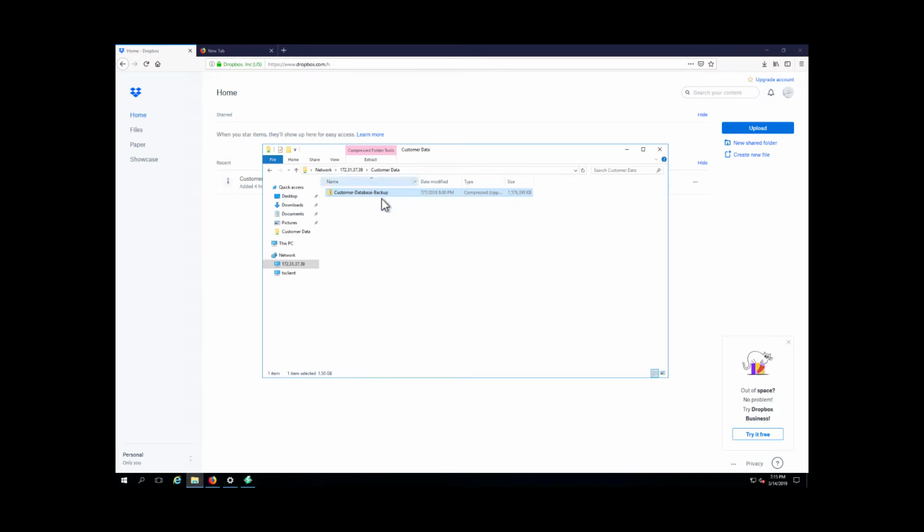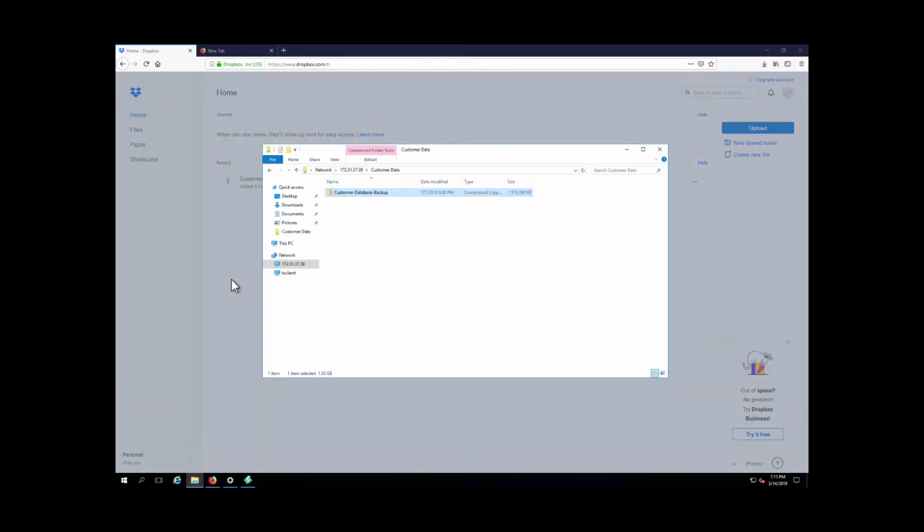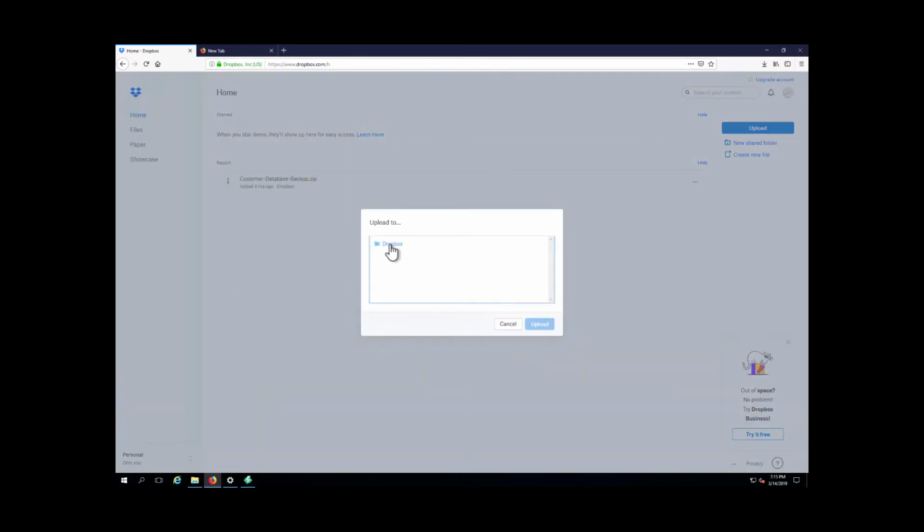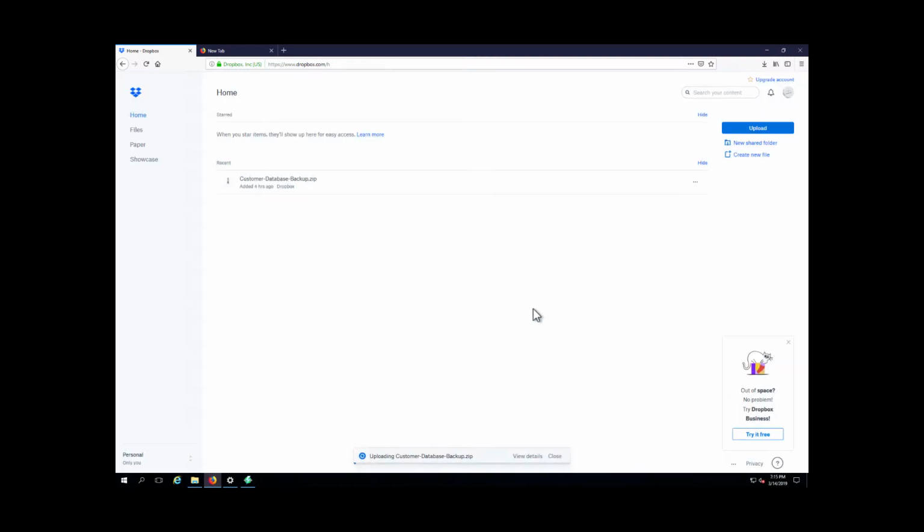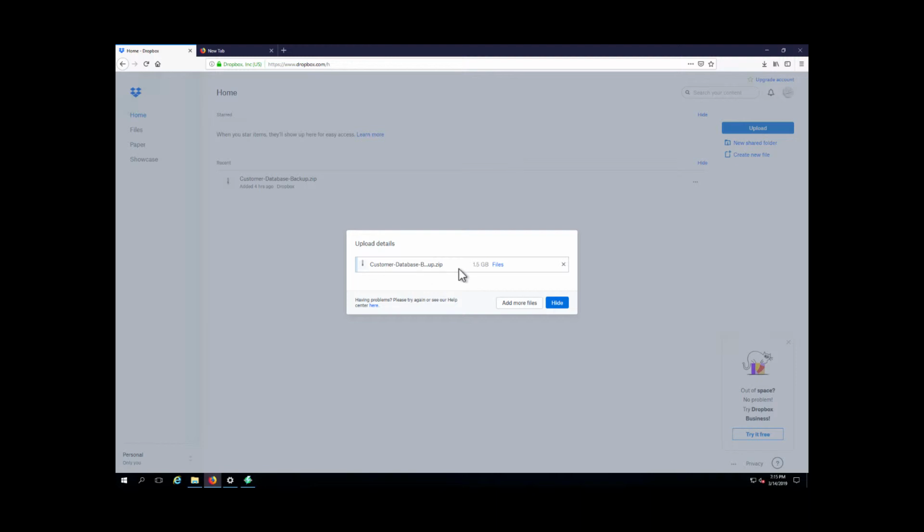I'm going to just drag and drop over here and upload it to Dropbox. That's fine. Upload, and here you can see it uploading right here. It's going to progress as it continues to push out 1.5 gigs of data. Now at this point, once it uploads, as an attacker, I've got the asset or the crown jewels that I was looking for, and I can do what I want to with it.